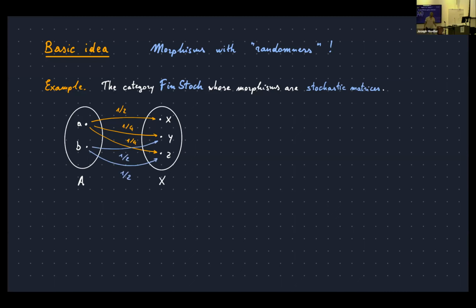All right? So this morphism is usually called a stochastic matrix because you can write it down as a matrix where the entries are non-negative reals, and the sums of each column have to sum to 1, so that you can see those as probability measures, okay? You might know that these matrices compose, as in, if you take the matrix product, then the resulting product is again stochastic. You can try to prove it if you've never done it. And the entries of the matrix, like these numbers, can be seen as conditional probabilities.